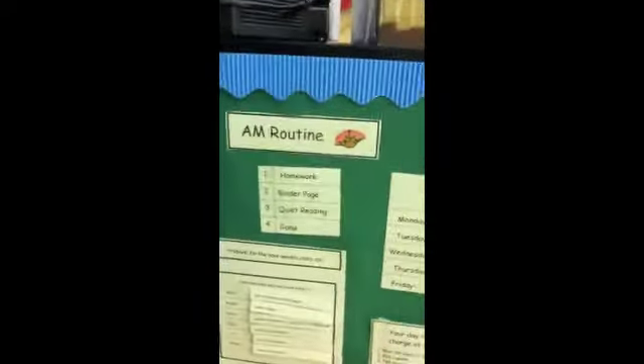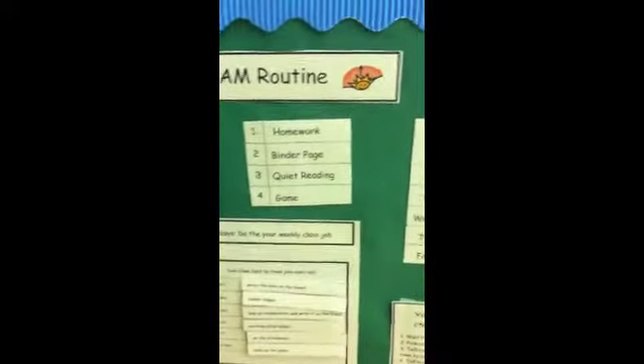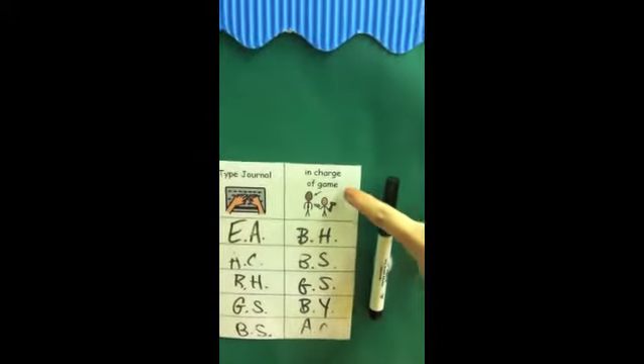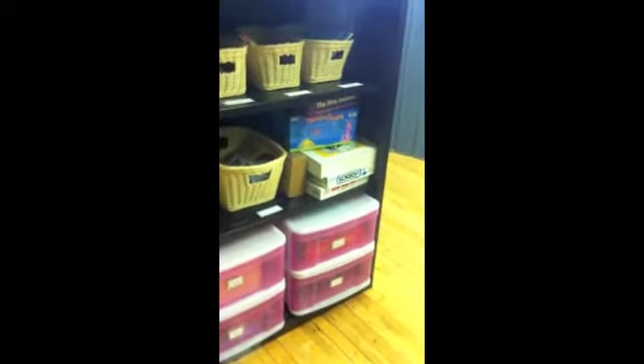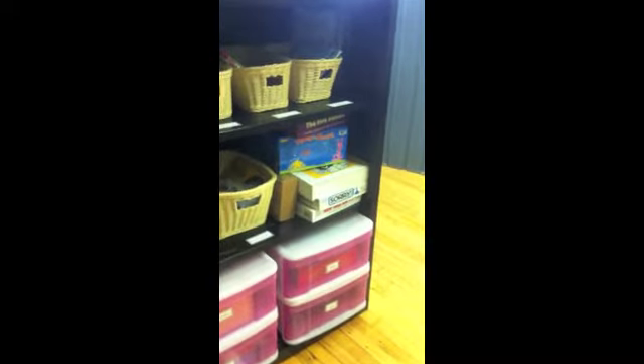The next thing is game, and this has gone super well. I have a visual for each day showing who's in charge of the game, with a dry erase marker velcroed right next to it, and I write which kids' initials are in charge that day. Someone needs to be in charge because otherwise it becomes mass chaos. One kid is in charge of picking the game, setting it up, and making sure everyone is on their best behavior — and they love being in charge. I keep all of the games they can independently play in these pink drawers and on this shelf, and they usually play games for about 20 minutes.